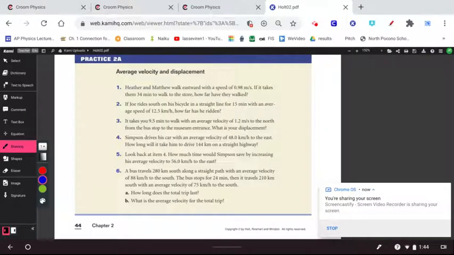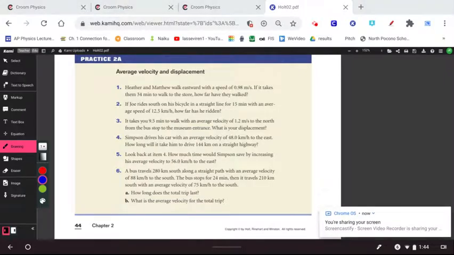Okay, so we are going to do the problems on page 44 of your book as example problems today. As we go through this section, there are additional problems posted on the website on crewphysics.com. They are posted under the assignments tab. You can feel free to do those. I'll also be posting some additional sample problems that I've done with other classes. If you can do the WebAssign, you are good to go. Okay, just keep that in mind.